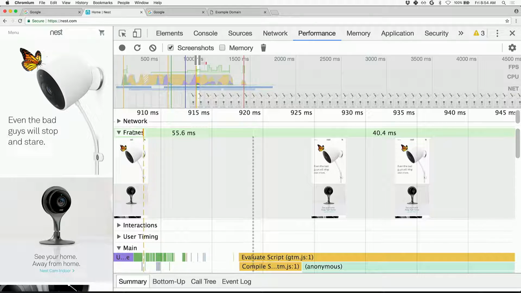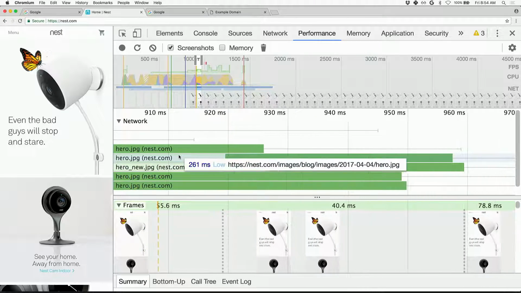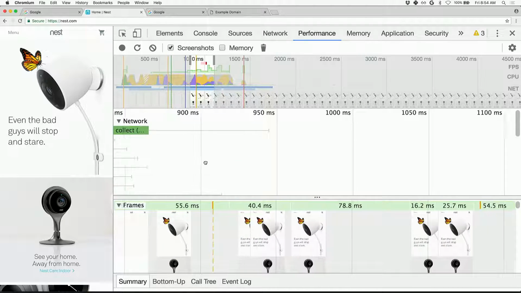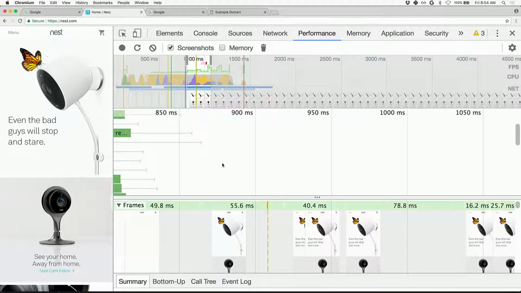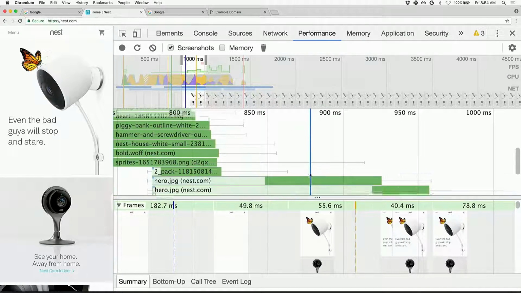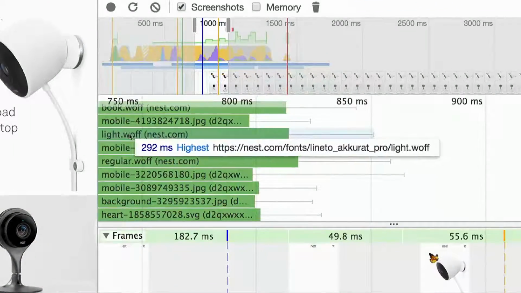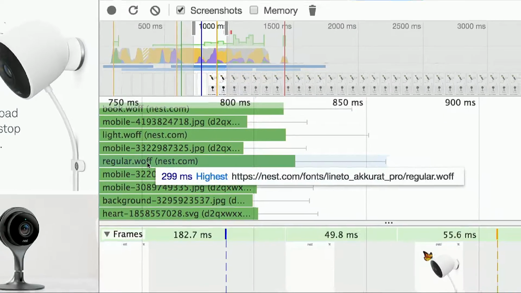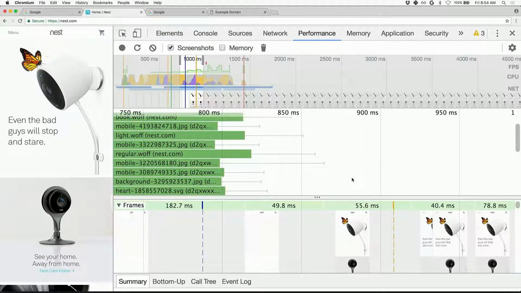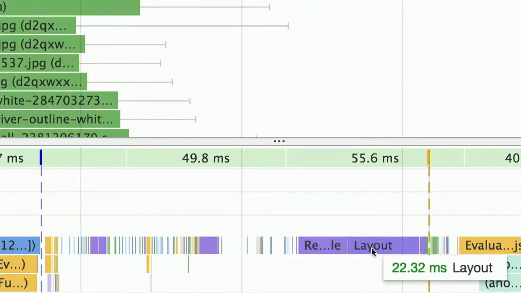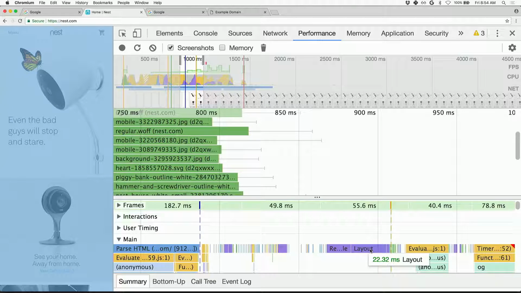I'll open up network and zoom out a little bit. And I bet you that the web fonts just finished downloading. So if I zoom out and scroll over here, well, yeah. I spot them here. We have at least the WOFF files of light and regular. And these had just completed. And once they completed, then the browser had a chance to recalculate the style, which it needs to do, and layout. And then we were able to ship that frame. So we have this nice integrated view from the beginnings of network requests to pixels on the screen.